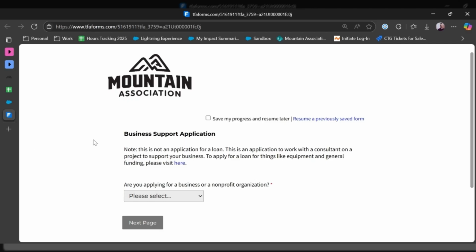This is a quick tutorial of how to use our new Salesforce portal as a client or applicant. Now, I want to go ahead and show several pieces of this portal to you. We'll start with the application, and then we'll move forward looking at what it's like to actually use the portal.